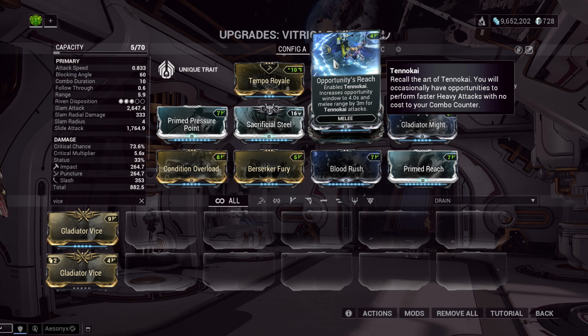And if we remember what I just said, heavy attacks, which are the Tenokai, cause the lifted status. The lifted status is going to take our Saxum Spittle on our Dirigia into effect. The enemy is going to explode, and he's going to do 20% of his HP in an AoE around him for 8 meters. So Opportunity's Reach is super good with that little combo.